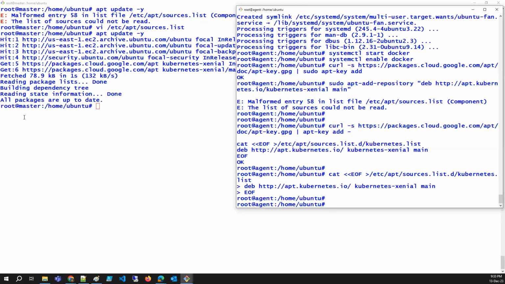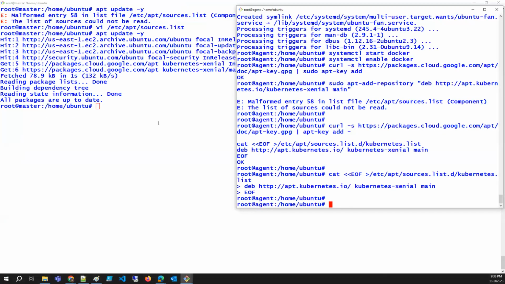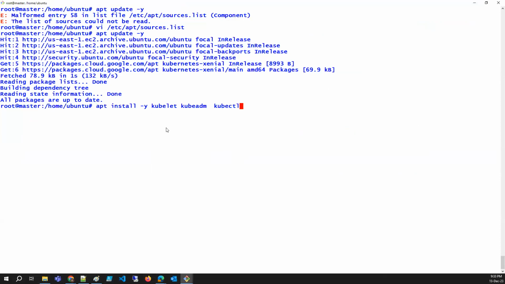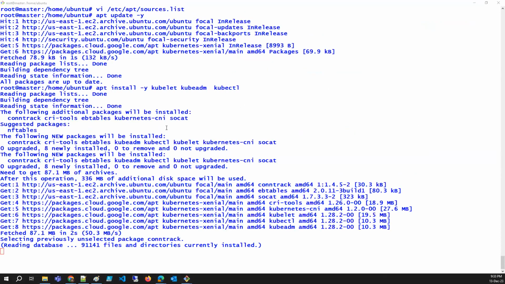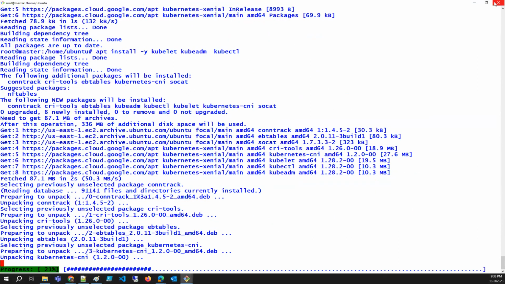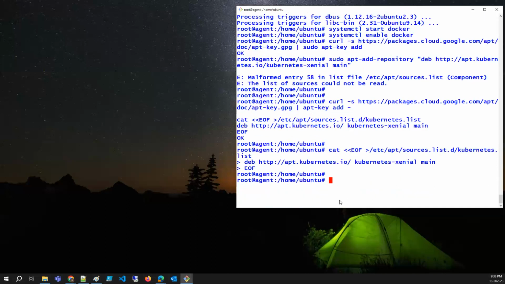Right, so now let's try to install the Kubernetes related software. Which is installing. Same thing you need to repeat for the other server as well. You need to edit /etc/apt/sources.list.